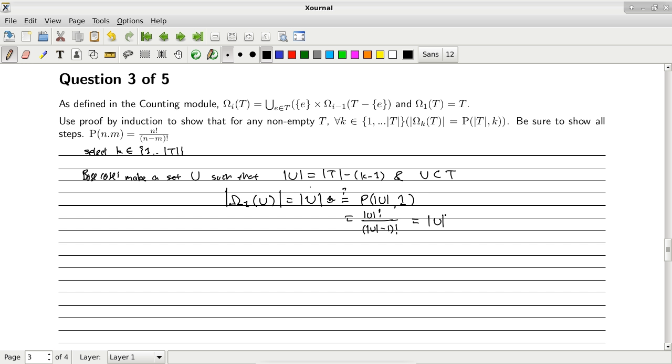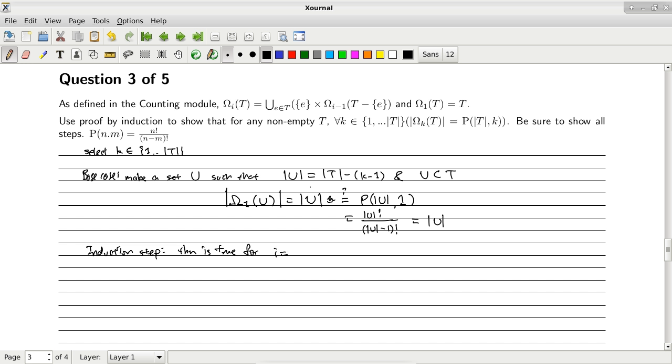So with the base case proven, what is the induction step, and what are we assuming in the induction step? Okay. So we say this is the induction step. The induction step is that the theorem is true for, I'm trying to think of an index variable here.